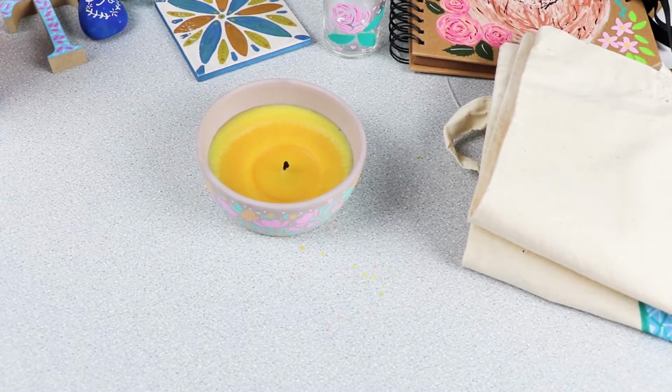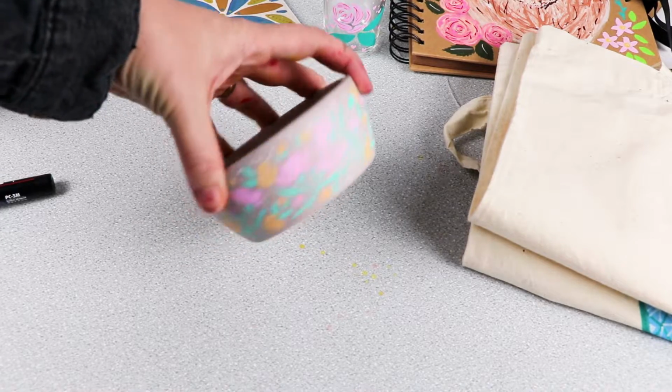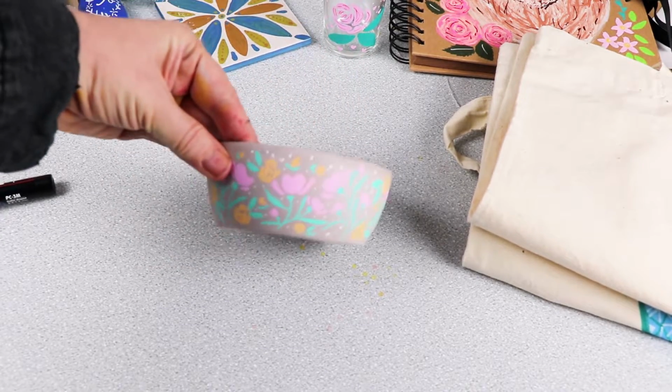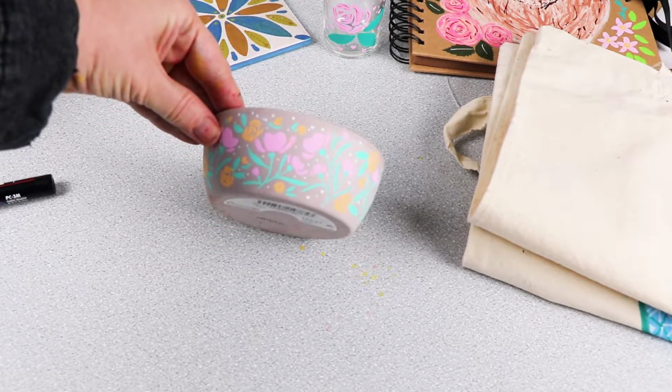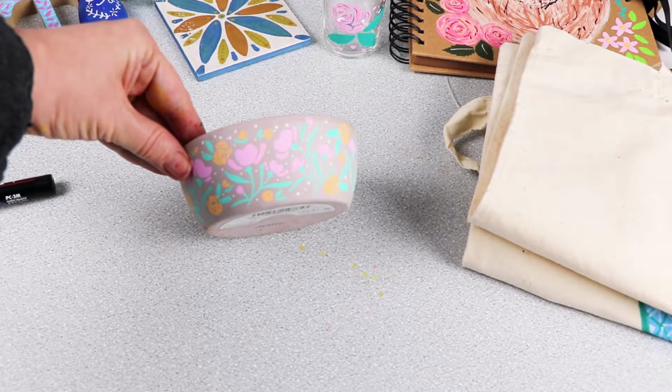It also works on terracotta as well, so you've got a wealth of options for your pots and votives, and you can create all sorts of fantastic ceramic items.